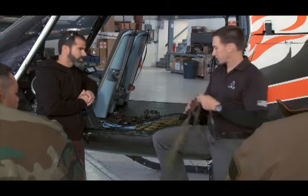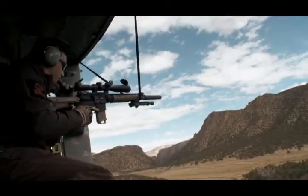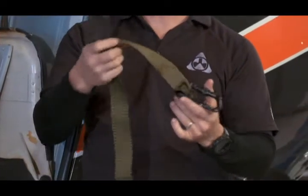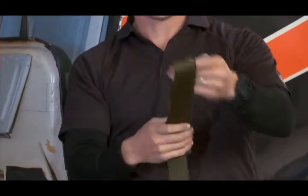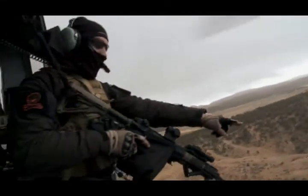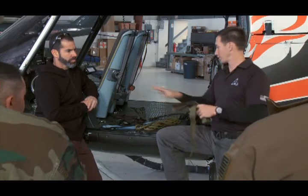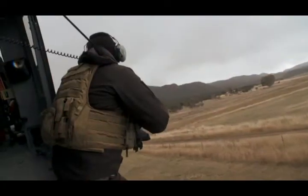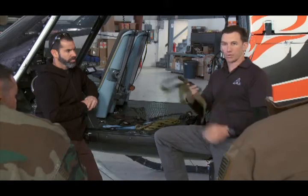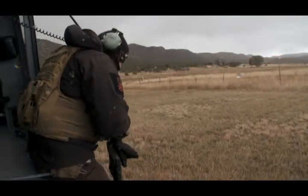We'll talk about more of the slings and how the slings will aid the security of this belt system. All right, so for simplicity's sake, this is what we pretty much choose, because it's that multi-mission option. I have the security in the aircraft. I know it's secure. It works with everything I have in here. It's minimal equipment, with no slings and excessive webbing flying everywhere. And it works when I get on the ground in case I have to go do another mission.